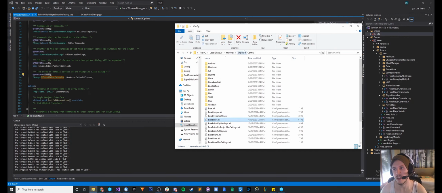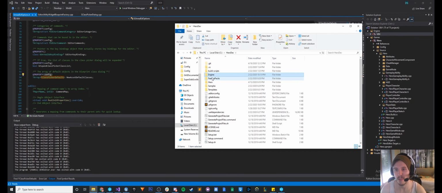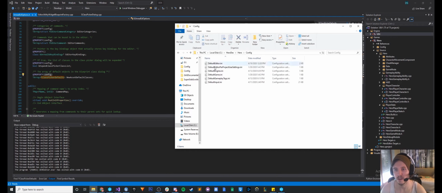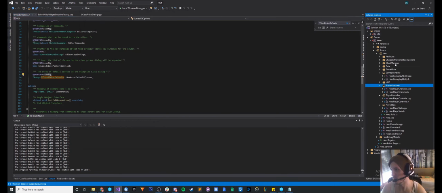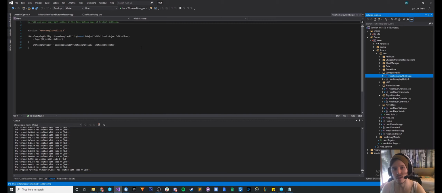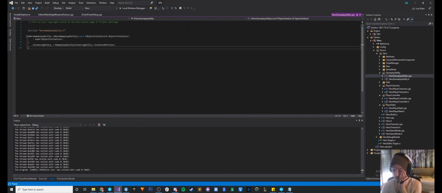And then we just had to add that to our default editor. And luckily it was a good guess for hero gameplay ability because it's in our hero folder, and I guess it just scrolls through and looks for hero gameplay ability and just initializes it correctly. So we got pretty lucky with that. So I'm pretty happy.